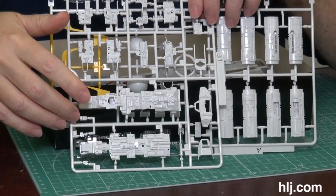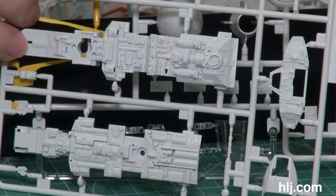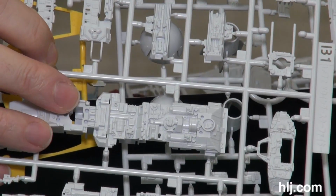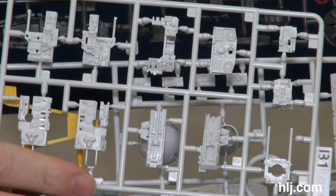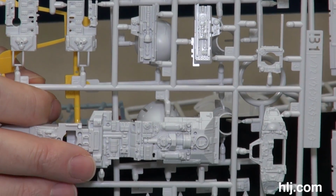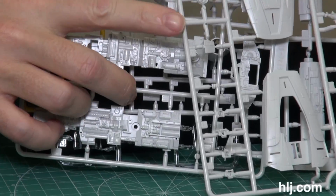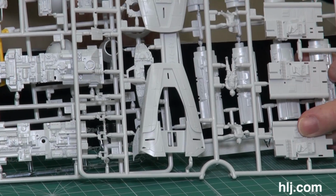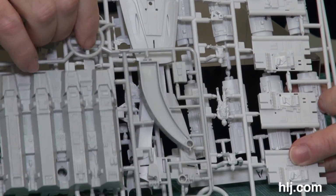I don't know if you can get that, but the good thing is, though, unlike Fine Molds, where you'd have to stick on every individual little piece to get that effect, this is kind of done for you. Once again, I'd probably just put a wash over it to get that detail. But as you can see, the cockpit. Actually, the thing I'm kind of intrigued by is the base that you attach it to.